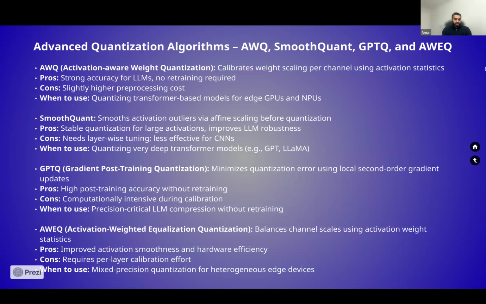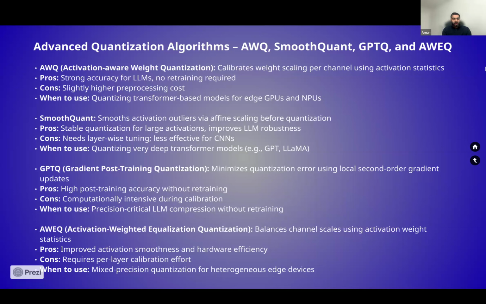And then you're using those activations to scale the weights. So there are a bunch of different steps and hoops to go through before an AWQ model is ready to use. But otherwise, for edge GPUs and NPUs, like I was just talking about, neural processing units, NPUs as well as GPUs, AWQ is a very commonly used method. So that's one of the newer variants that have been proposed.